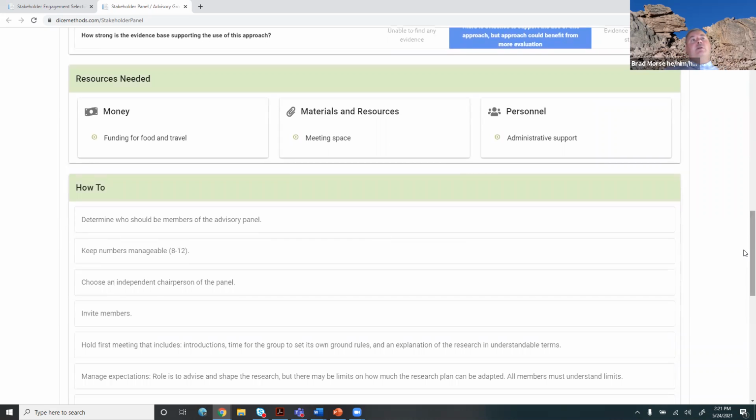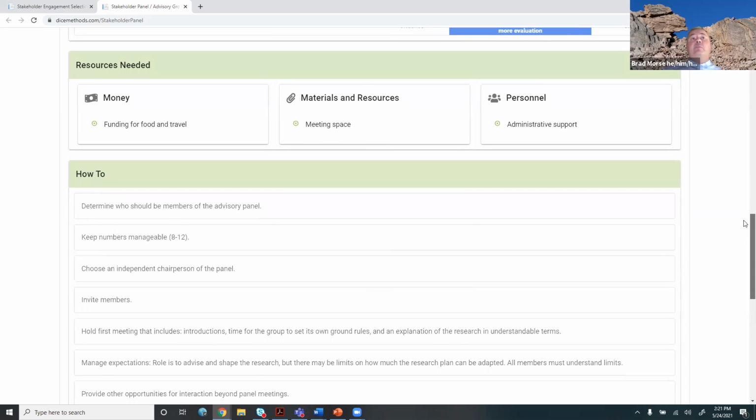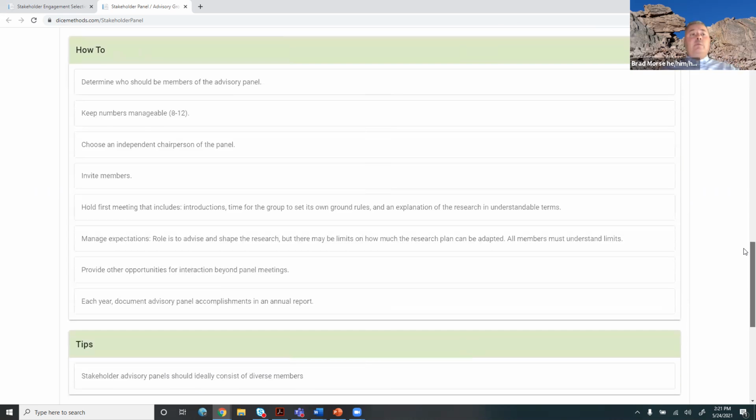We went down to the lower side of the resources on the money. So we get some feedback on that choice here, and that is that we really should think about having some resources for food while folks are visiting with us in this engagement strategy, and also travel, so that we can support our community colleagues in doing the work. Do you have any questions about this form, Rachel, in particular?